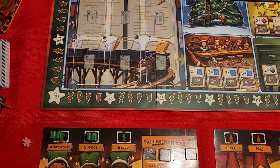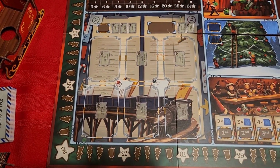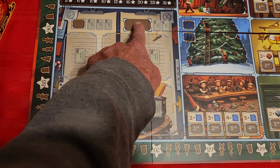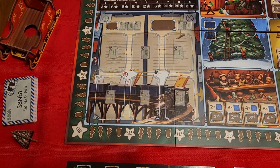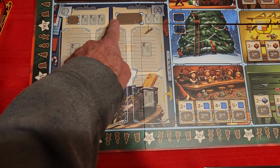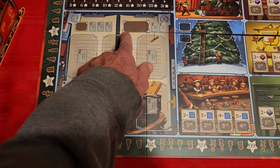It doesn't say anything about swiping them, or at least that's not on the board. You might check the rules about that. But this space, it's extra big, so any amount of people can go here. This is a lot more forgiving game as far as how many spaces there are. In the advanced game and in the first edition, one person can go to the 3 spot and one to the 2 spot each round. Here you can have as many as you want go to the 2 spot.